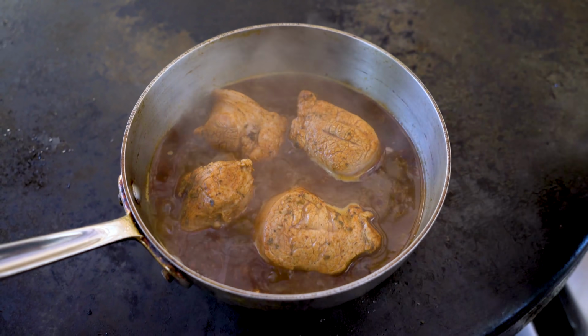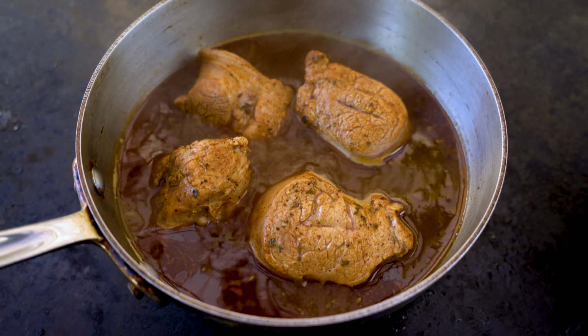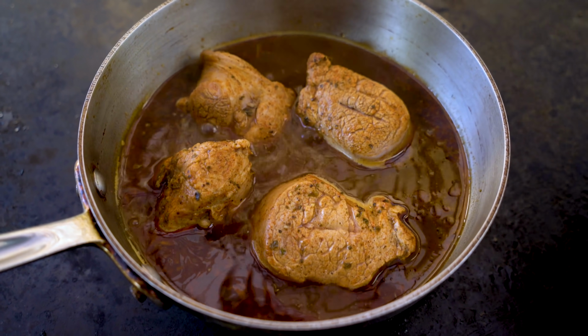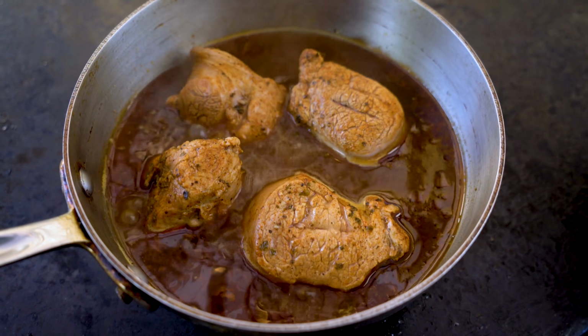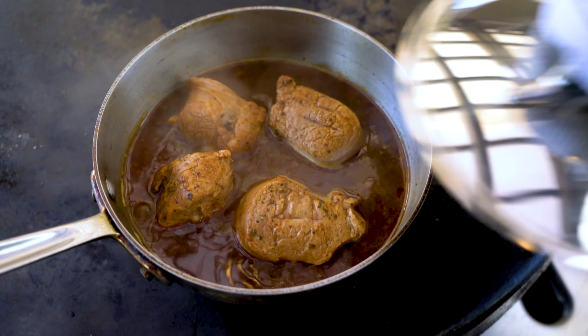So here's our little braising experiment. They look good. A little more bubbling than I want. I'll turn it down a bit and check back in about 10-15 minutes.